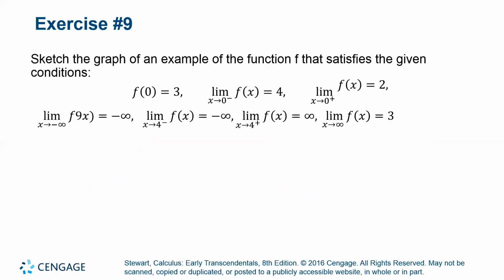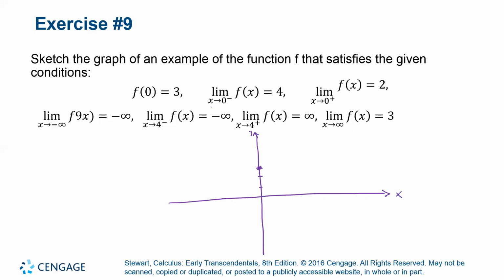We're given certain conditions. We want to sketch the graph using the limits that we have talked about. Okay, so this is my graph. You want to know what each of these mean. This is my y, that is my x. Now f of 0 is 3. What does it mean? This is 1, 2, and 3. So f of 0 is 3. That's the point. Okay, it exists, so it is a closed dot.